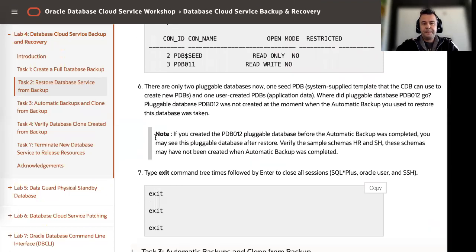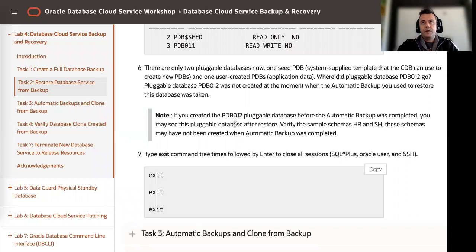So if you are really fast, in some cases for this workshop, I want to tell you something here, make a note, and you create the PDB 012 just before the automatic backup finishes in the morning.